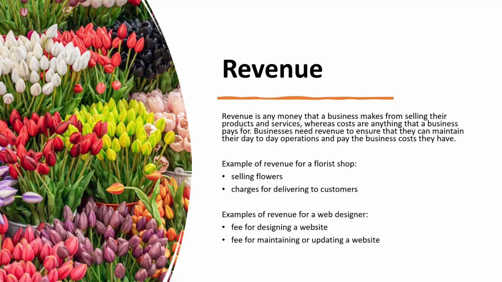And this brings us to revenue. Revenue is the money that a business makes from selling their products and services, whereas costs are anything that a business pays for. Businesses need revenue to ensure that they can maintain their day-to-day operations and pay the business costs that they have. So some examples of revenue for a florist shop, so that's a flower shop, are selling flowers and charges for delivering to customers. And then examples of revenue for a web designer would be a fee for designing a website and a fee for maintaining or updating the website.